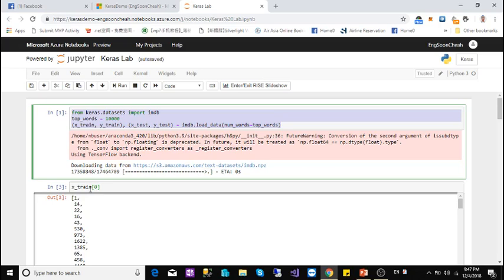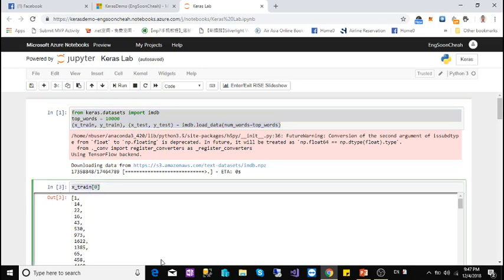Okay, the reason the inner list contains numbers rather than text is that you don't train a neural network with text. You train it with numbers, specifically with tensors. In this case, each review is a one-dimensional tensor containing integers identifying the words comprising the review. After that, you run the command. It will show you the first numbers in the list. 1 does not represent a word at all.